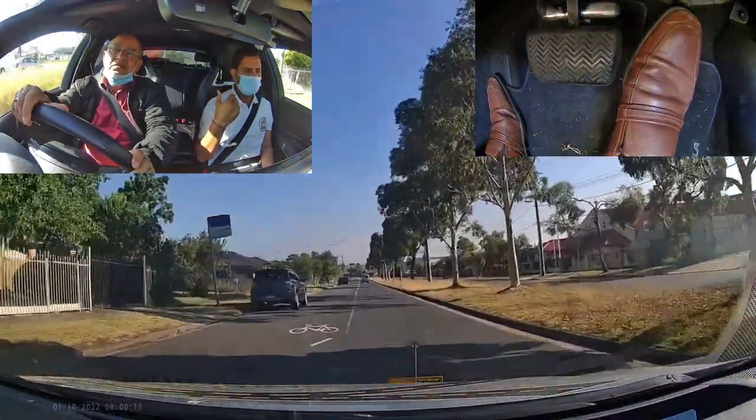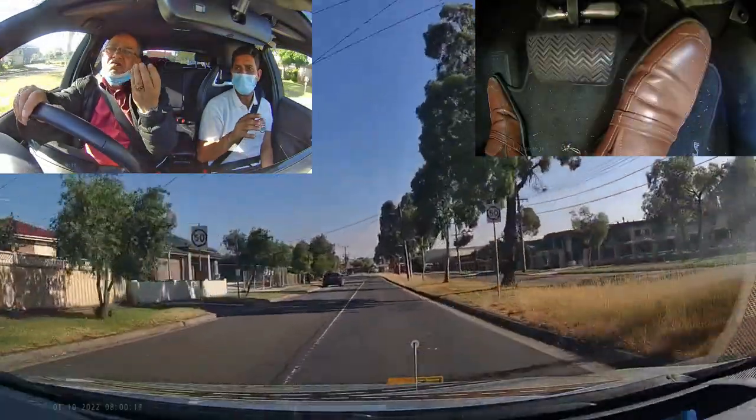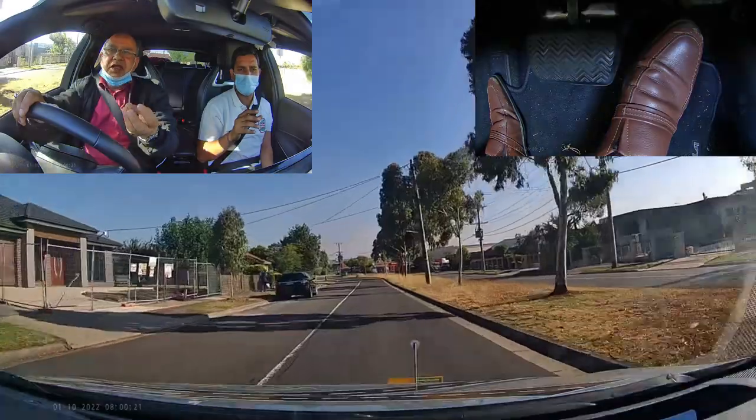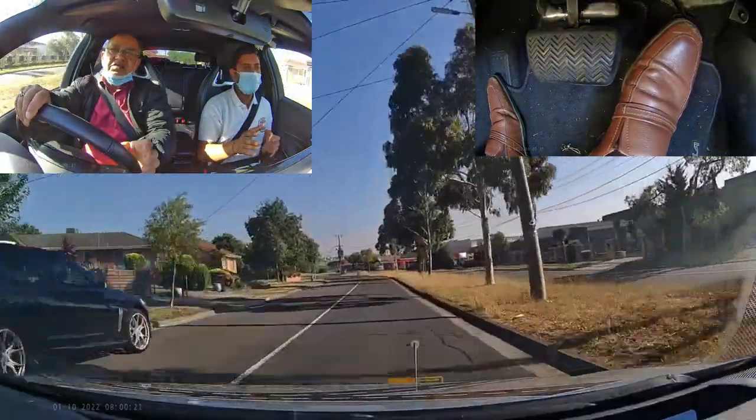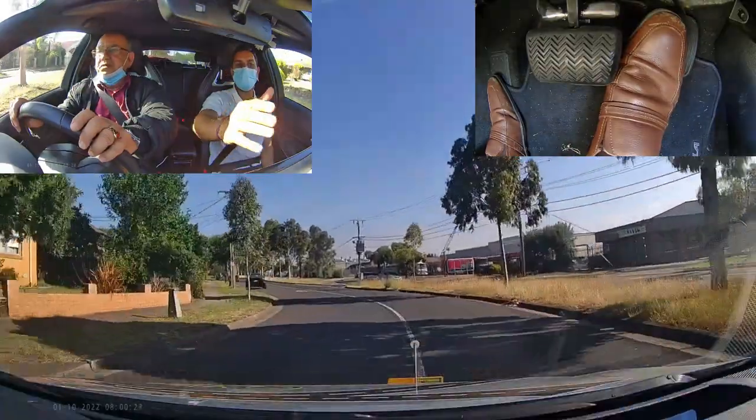So I said to you, if you see a 3 second gap, that is a safe gap. Yes, 3 seconds means 1, 2, 3. Yes, 3 second gap. This is 3 seconds. Yep. Yes, this is 3 seconds. Yes. Make sure you keep your car on the right hand side, right line.